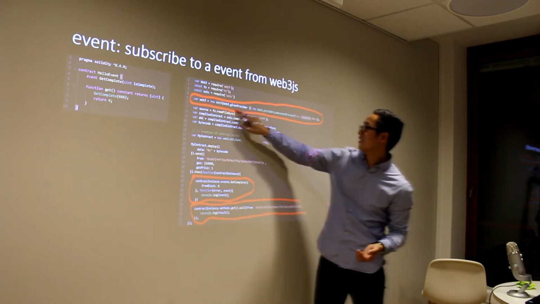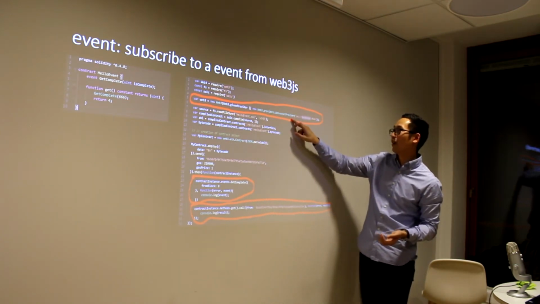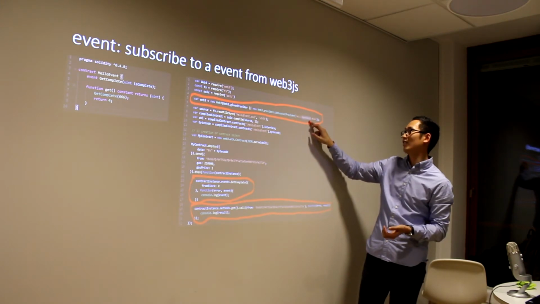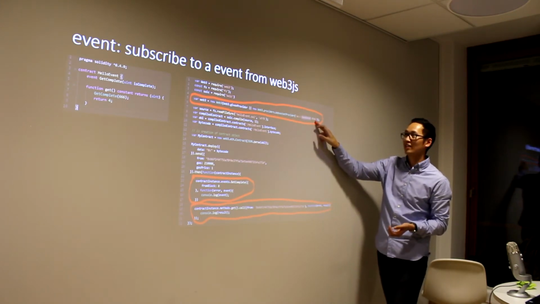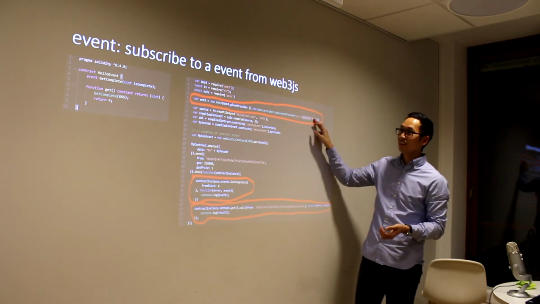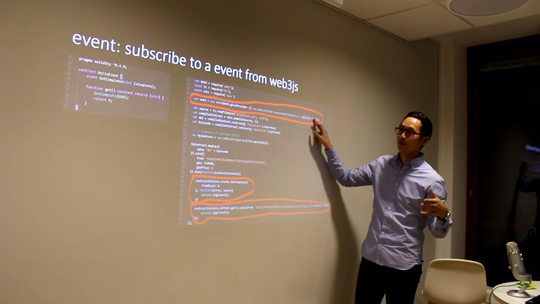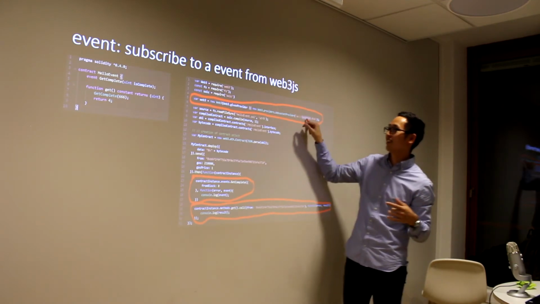Here we can see how I use the WebSocket provider. I want to connect to localhost 8546, and I have already used geth to connect to the mainnet, maybe.